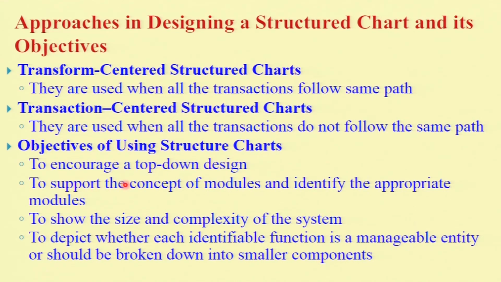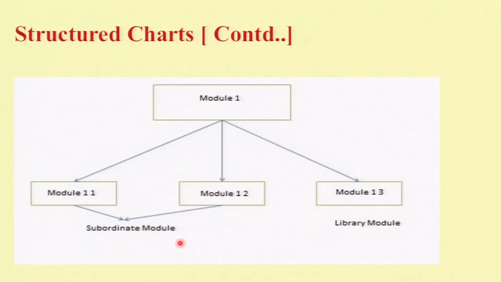It is used to encourage a top-down design. It is used to support the concept of modules and identify the appropriate modules. It is used to show the size and complexity of the system. It is used to depict whether each identified function is a manageable entity or should be broken down into smaller components. Now, this is a diagrammatic representation of the structured chart, wherein you have a module that is classified into submodules, and you have subordinate modules, and one of these submodules is listed as a library module.